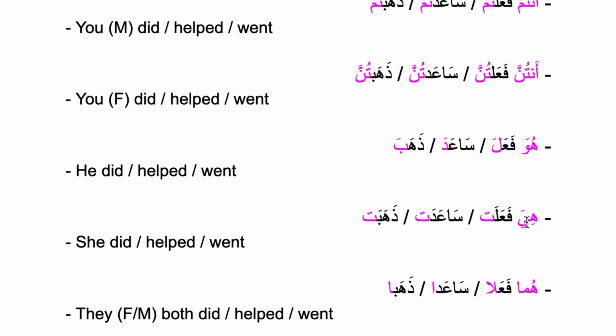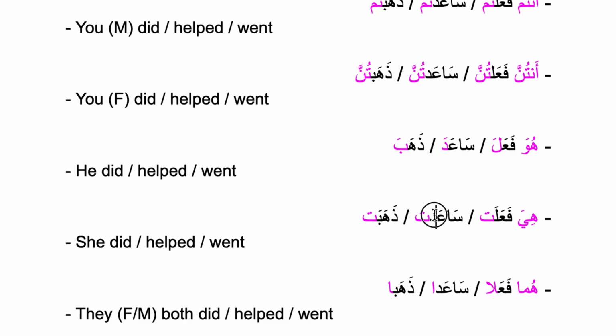The first is take the form of huwa and attach the suffix of hiya to the verb, meaning that you need to use the fatha that's on the last letter of the verb in the form of huwa, the one we just talked about. For example, fa'ala, and it means he did. But when you attach the ta to the end of the verb, it will be fa'alat, and it means she did. And as you can see here, the lam, the letter before the last one, has a fatha on it, like the example of huwa.